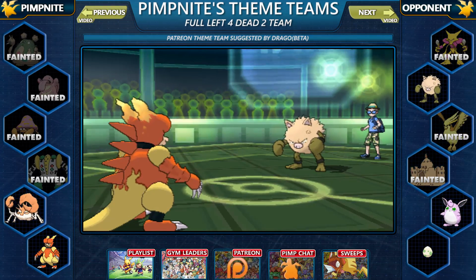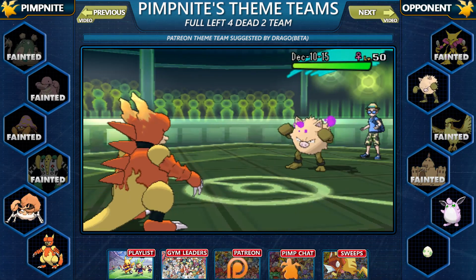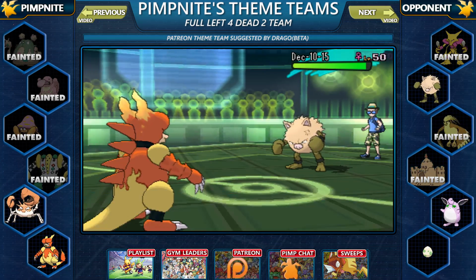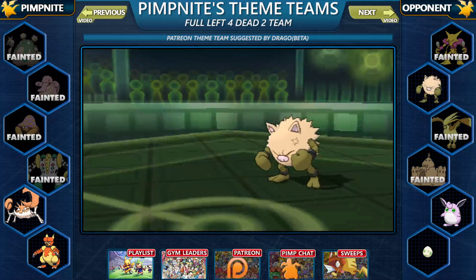And so I got the Toxic on there. Now, there wasn't much I could do. I was thinking I could swap in Kingler, but I wasn't sure what move it was going to go for. I know what moves it has, and I didn't really want to sacrifice Kingler at this point in the game.